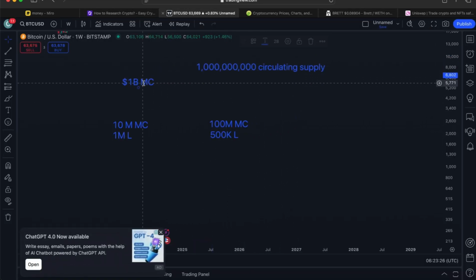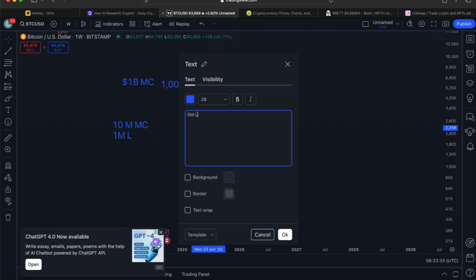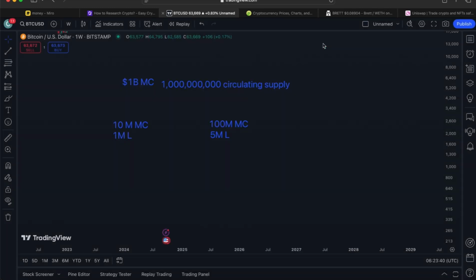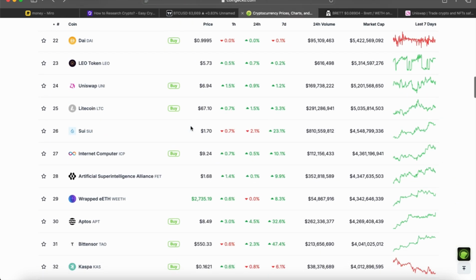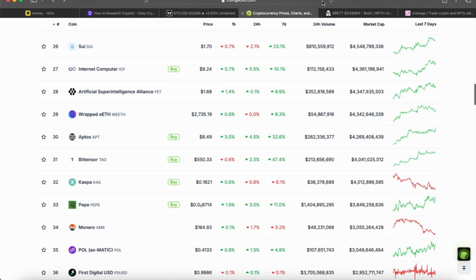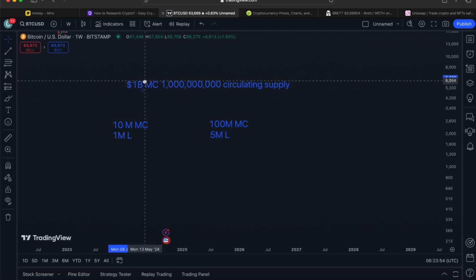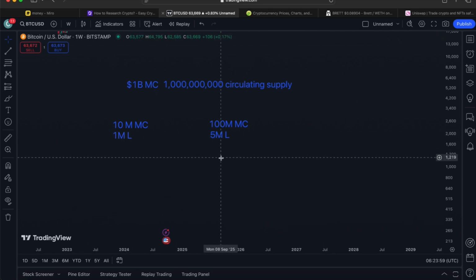It doesn't necessarily mean that the market cap is higher and it can pump. Of course, if the liquidity here was, let's say, 5 million, of course this would pump more, but keep market cap as a reference. Don't use market cap as an indicator for things to pump or not pump. A lot of people will be like, yeah, this thing can't go higher, the market cap is too high. Who cares that the market cap is too high when literally all that matters is liquidity? You've got so many coins that pumped with a higher market cap, and so many coins that pumped with a lower market cap.